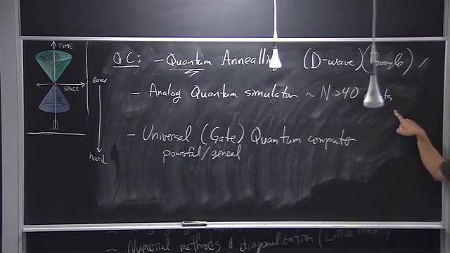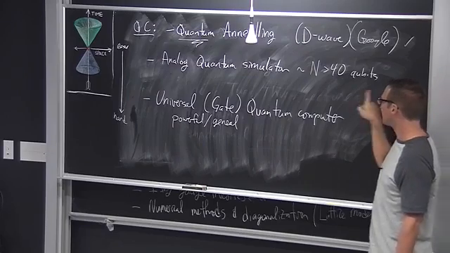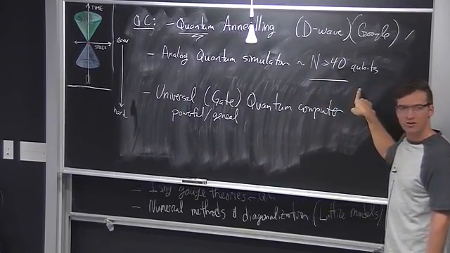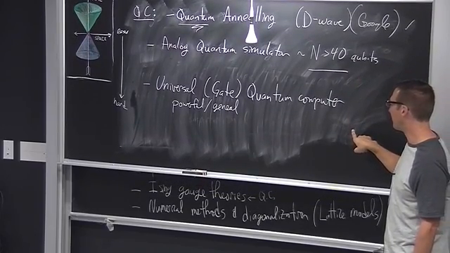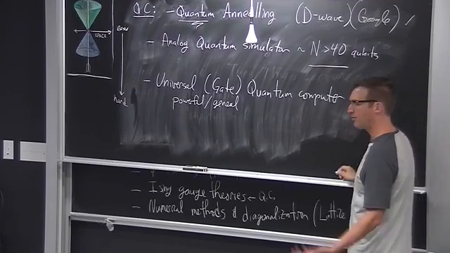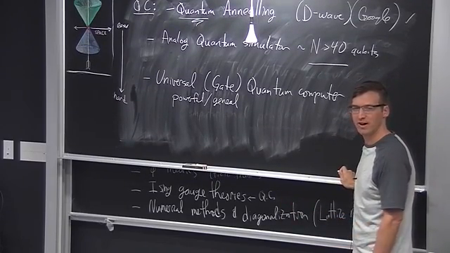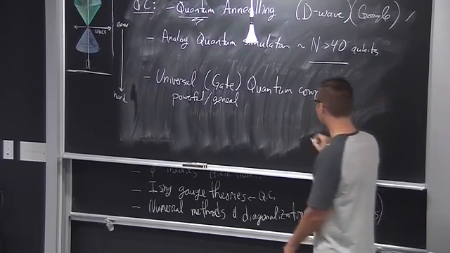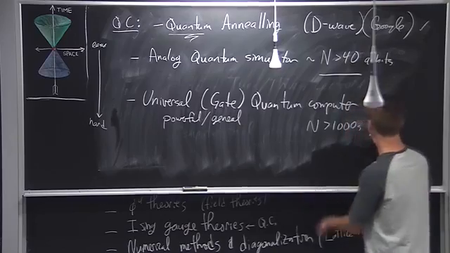These things here require real qubits. We require exquisite control of all sorts of quantum processes that are going on at the qubit level. But they will give us useful results at a much smaller number of qubits than universal quantum computing will. For example, how many qubits do you need for non-trivial Shor's algorithm? It's thousands or something like that, right? So we're talking about n greater than thousands of qubits here.